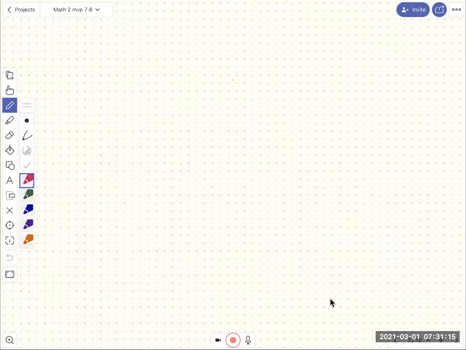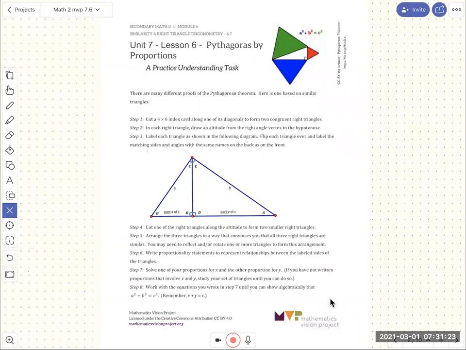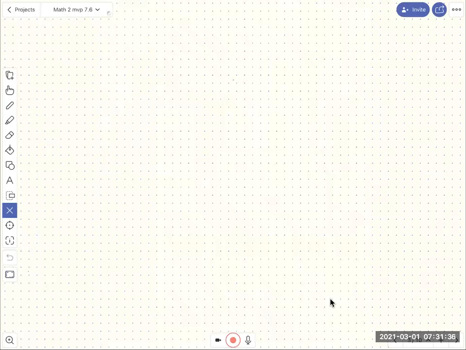And so we're going to work on our lesson 7.6 and share whiteboard. So we're getting ready for looking at other Pythagorean theorem proofs tomorrow. And so for today, we want to use the idea of forming three similar right triangles when we start with one right triangle. And we use the hypotenuse as the base to do that.